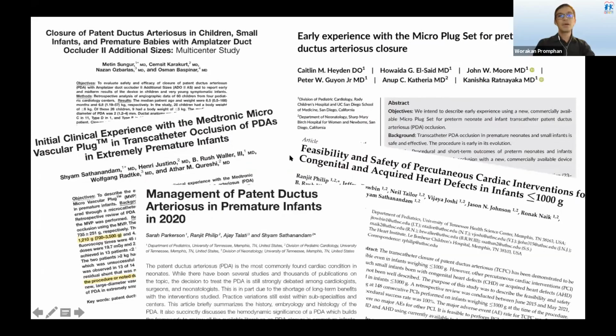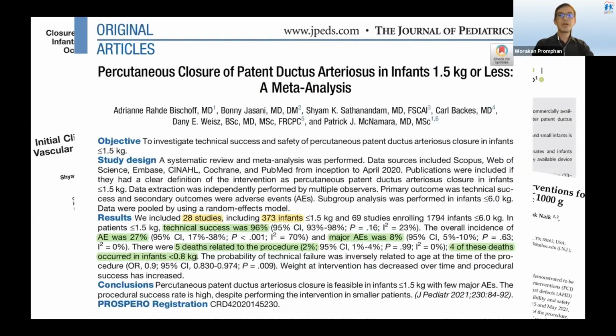Right, and again, there's a lot of publication coming, and I won't go through this definitely, but just to share with you that even in small babies, using the duct occluder, a different kind of thing that can be feasible and also very acceptable in terms of the complication.